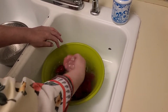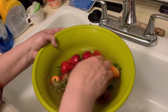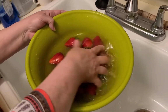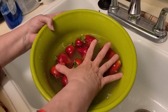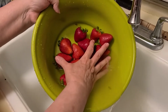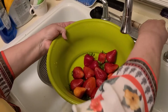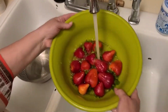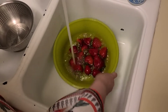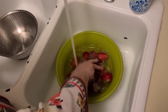I don't know if you can see this, but I've kind of agitated the water, and you can tell where some of the strawberries have been cleaned off already. So we'll go ahead and drain that, and take some more cool water and rinse our strawberries.